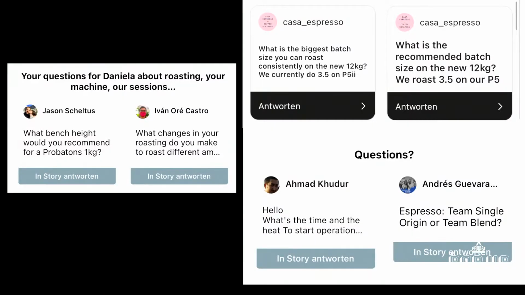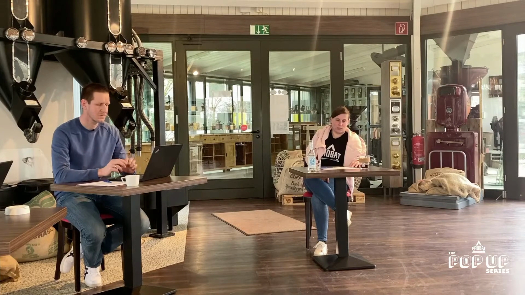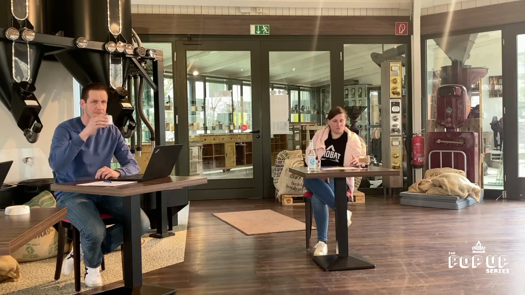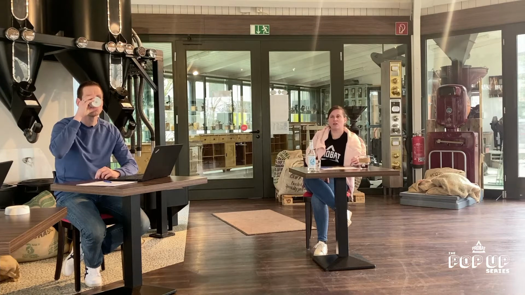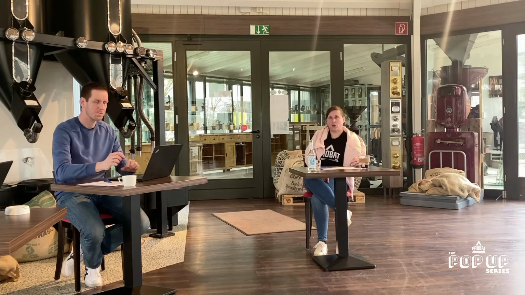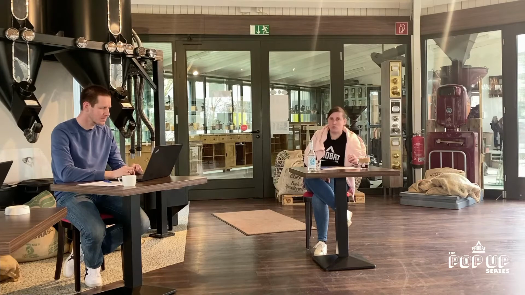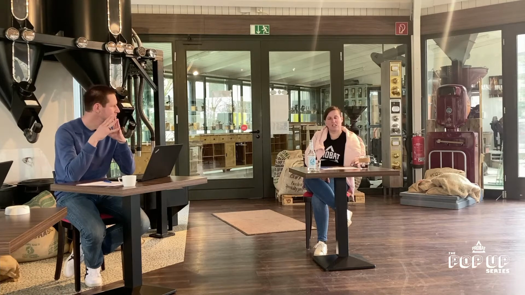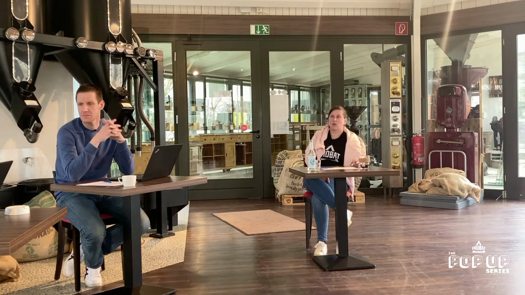The next question is, what's the time and the heat to start operation roasting? Preheating of your roaster. Very interesting question, very different techniques behind that. If you have no time to really roast, and you need to heat up your machine quickly, the roaster will be ready in like 10-15 minutes to actually roast. But the roaster is of course not completely heated through and through. The drum might not be heated through, also the shovel system. And the difference of your first batch to the next batches will be very big.